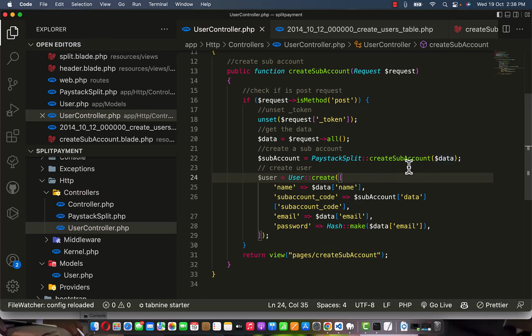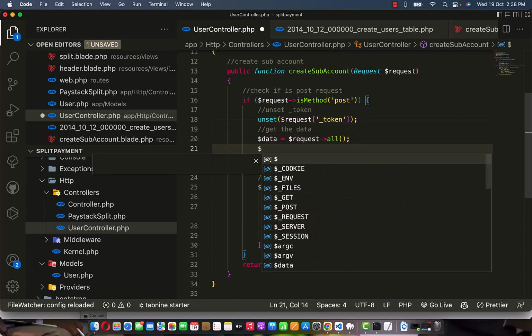So this data we are sending to sub account area, we are now adding emails. Meanwhile, we don't need to add email to it. So what we're going to do is, before we process this sub account, we need to first take out the email and pass the sub account to its own sub account location. So let's just take out the email from this data we are sending. So in this case, we are going to have another variable.